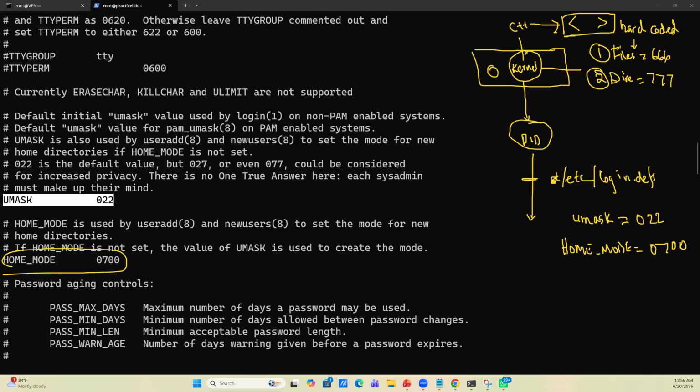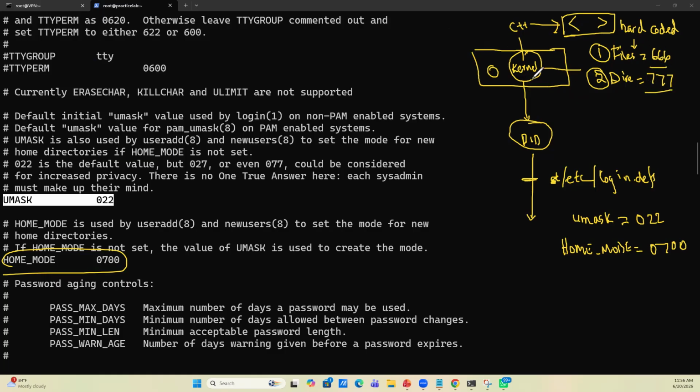Hard coded. This is in the Linux kernel program. You cannot change it. Nobody can change it. This is already in the system. Understand this. You are born, you have a heart. You cannot do anything, it's already there. You have been born with a heart. You have been born with a liver. You have your parts. It's hard coded. Your DNA that is coming in you, it is hard coded. So this is the DNA from the kernel.